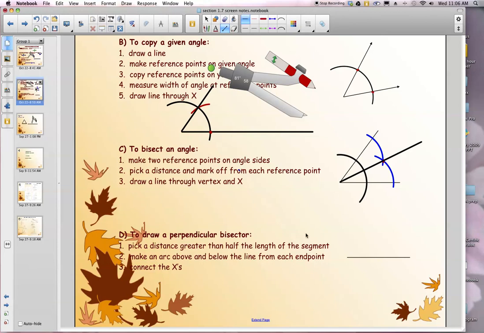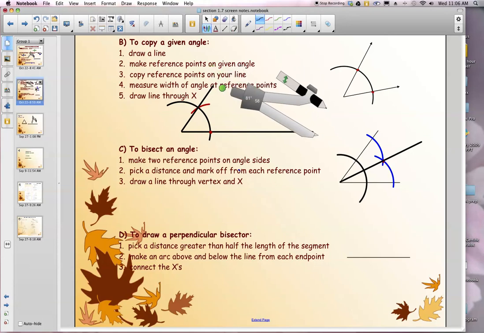All right, the last thing that we are going to learn how to do is a perpendicular bisector. Okay, and so that's the one that not only goes through at 90 degrees, but also cuts the segment into 2 equal parts. This one is probably the easiest of the constructions. It also gives you the prettiest outcome.